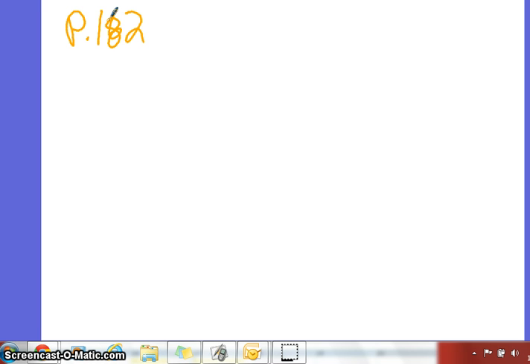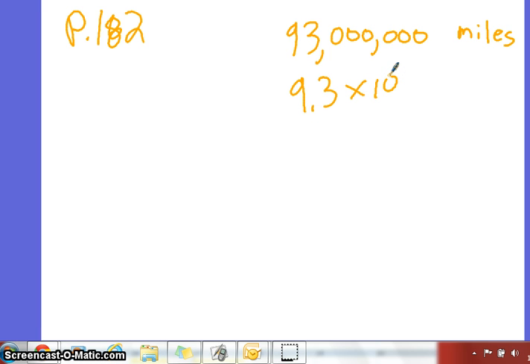Since Earth orbits in an elliptical orbit, the average distance of the Earth is 93 million miles away from the Sun. Okay, that's far away. What is that answer in scientific notation? It is 9.3 times 10 to the, count your decimal places. If I start here, how many decimal places is it from here to the end? Because my decimal goes after the first number that's not 0. 7. To prove it, 1, 2, 3, 4, 5, 6, 7.